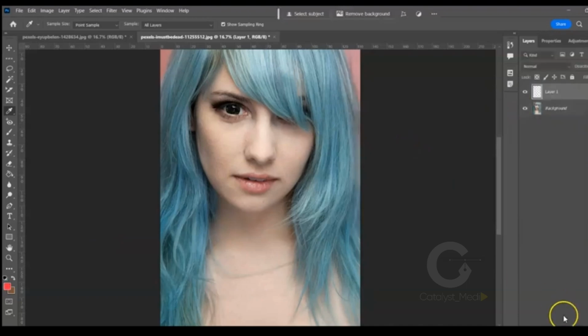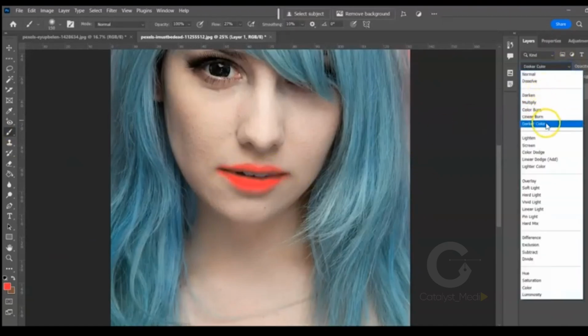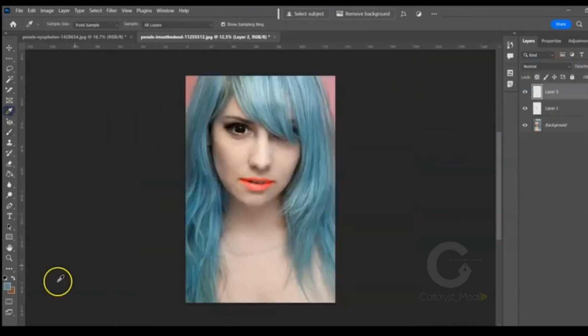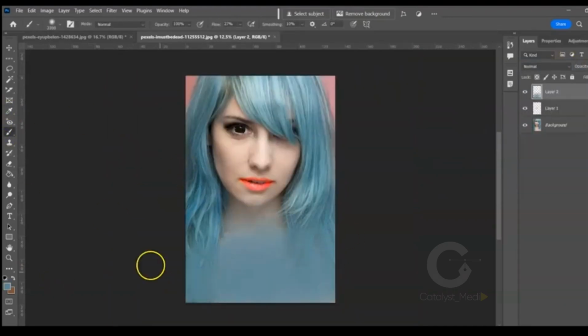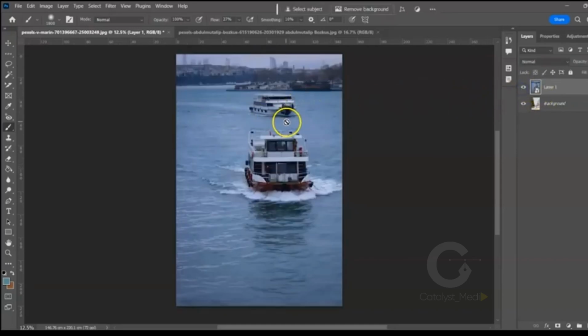Create a new layer, brush the leaves. As you can see, blending mode, check the one that fits it. You can decide to brush the down part to blend multiple images or layers. As you can see, above the layer I have the ship and water.